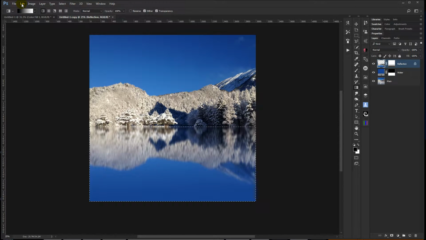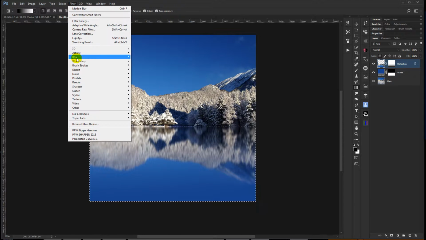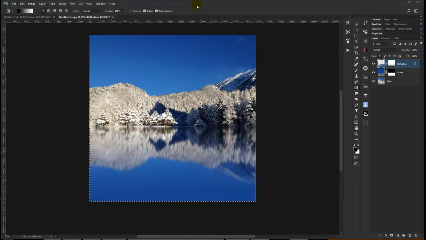So to fix that, you could just go in and remap your keyboard shortcuts to something you like. So I just want to mention that, because if you're in 2017, if you hit Control F, you're going to get the search feature and not the apply last filter. If you don't want to change your keyboard shortcuts, you could just go to Filter, Blur, and Motion Blur and click through and do it again. Either way works.